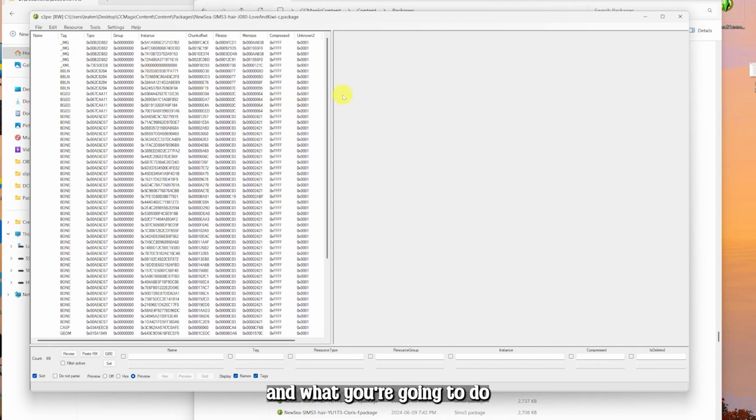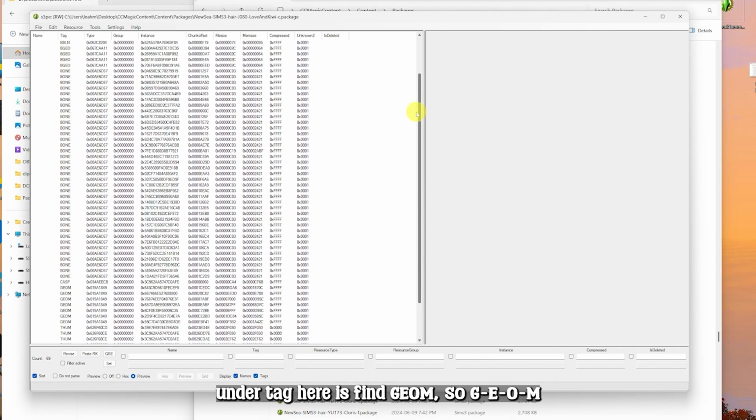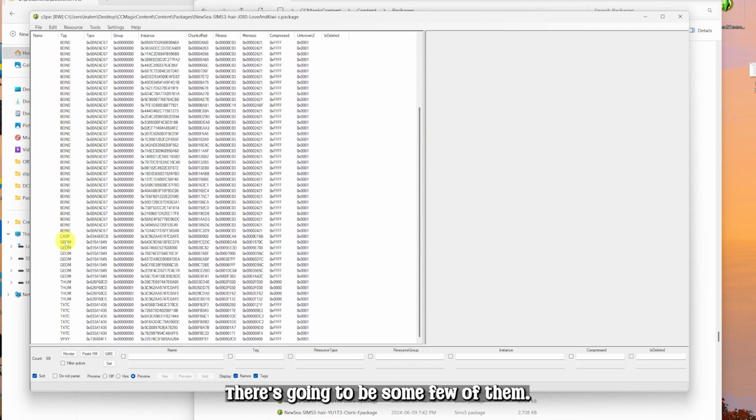And what you're going to do under tag here is find Geom. So Geom, and that's it here. There's going to be a few of them. So what I do is I find the one that has the most, like the largest number, and that's usually what the poly count is for that particular item.